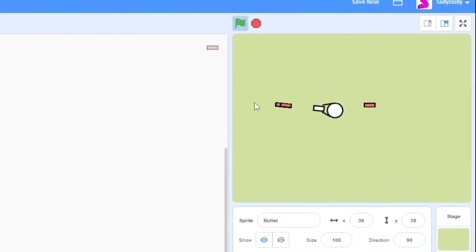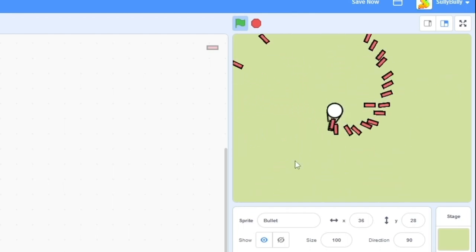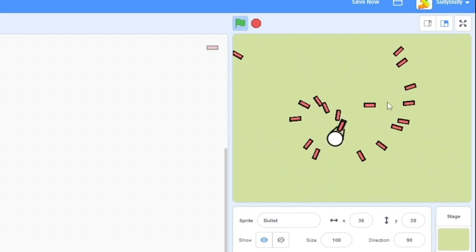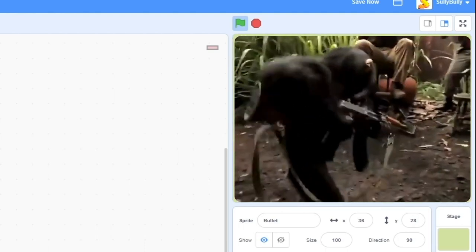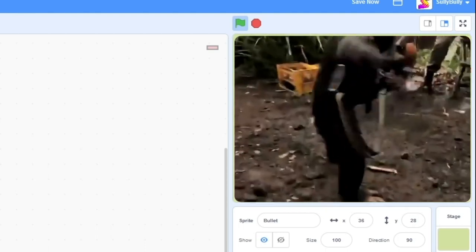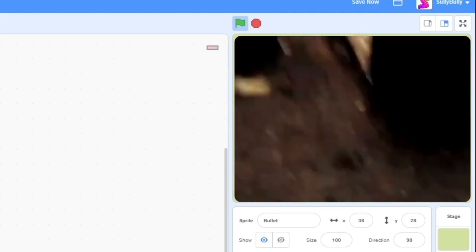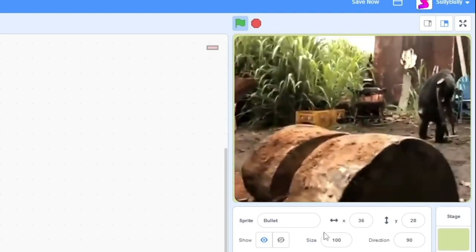I'm gonna click, and we create a bullet. And you'll see that if we were to hold it down, we're creating, oh, so many bullets. Yes, it's like we have a machine gun or something. But we don't want this. I mean, if you wanted this, that's fine, but I certainly don't want this.